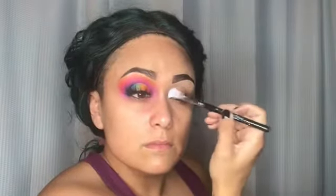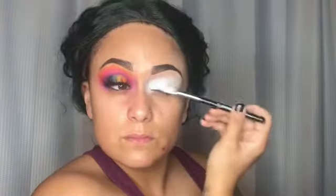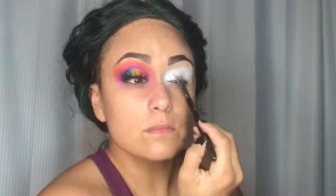Hey, we're back. Let's do this. We're going to do this eye on this other eye. Okay, you already know your girl starts with her primer. Now, this is the lightest shade primer that you can possibly get.